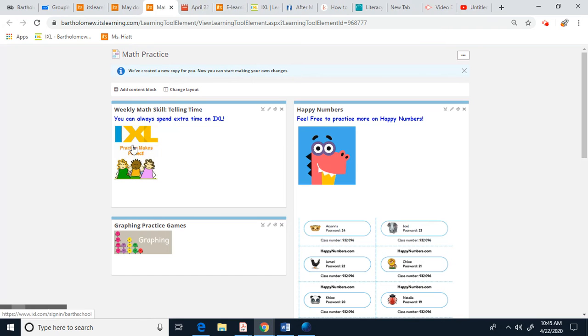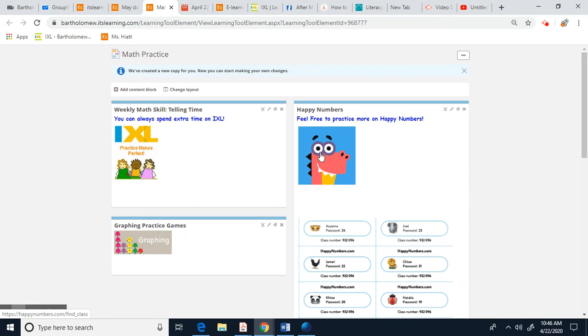Now, the last thing I want to show you is Happy Numbers. If you think, I don't really know what my child needs help with in math, I just know that it seems like that is an area of struggle for them in the past, or that's really something I want to make sure that they don't fall behind in, then go to Happy Numbers, because this is sort of like Lalilo, but for math. It's going to be tailored to your child. It's going to pick the activities for you based on what your child knows and doesn't know. And it seems to be really fun for the kids.